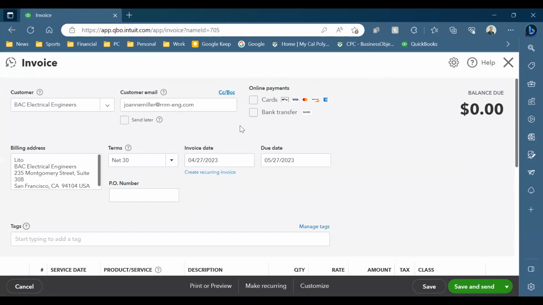You can see on the right in the middle of the screen, it actually highlights for the customer their ability to pay us, I should say. You can utilize credit cards or a direct bank link. Once that is established, the system will remember that.